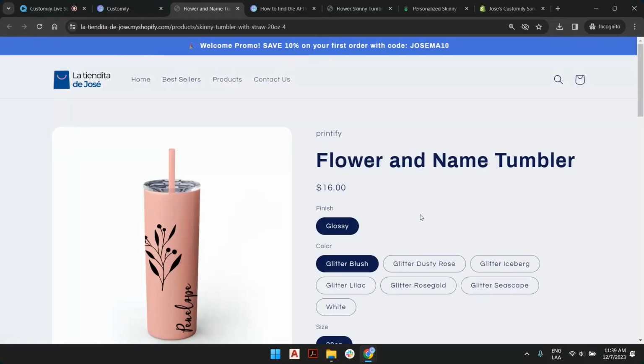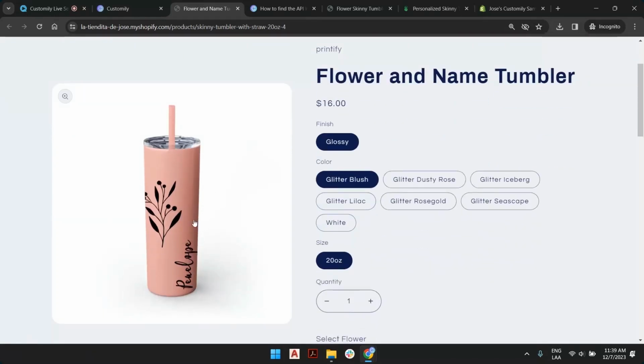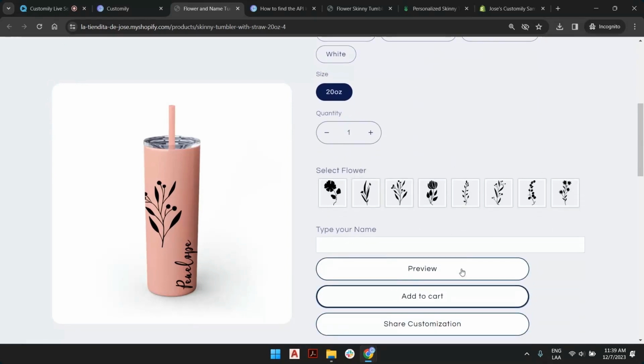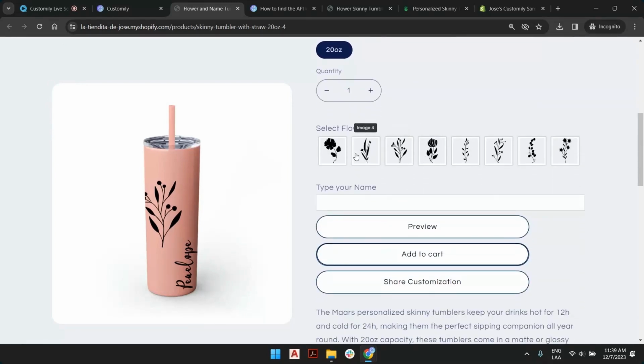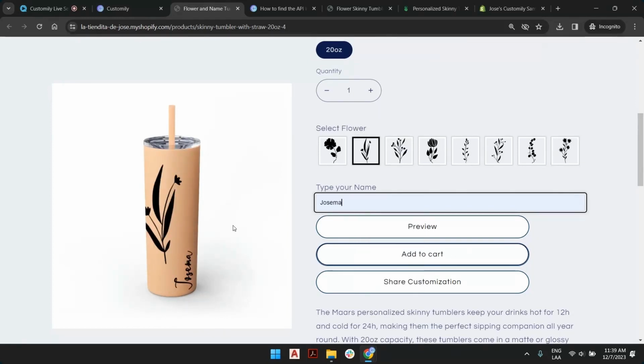And there you go. This is my front end. This is my new product. This is the photo I picked with the example I picked. I have these variants working, and then I have the Customily options ready to go. So if I pick this and I type this, yeah, I got this preview ready to go. Like that. And I can add to cart, and then I can just get my preview and my print file ready to go.